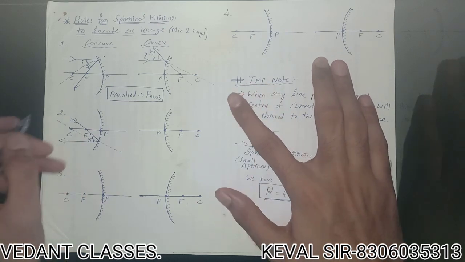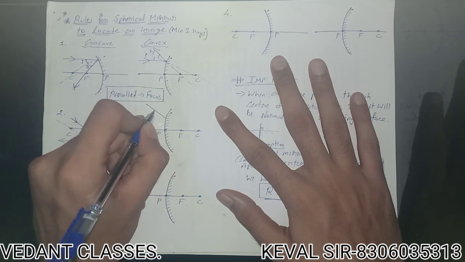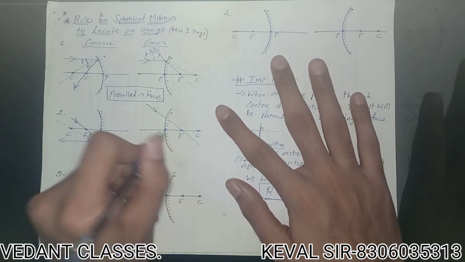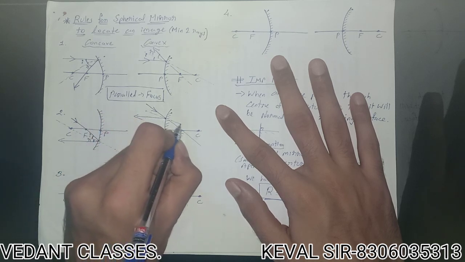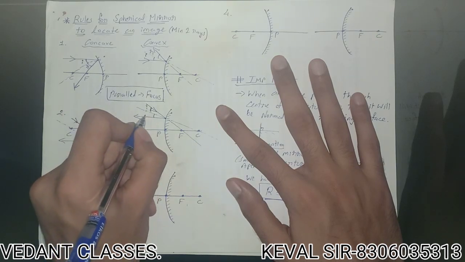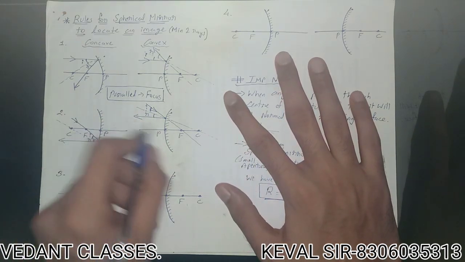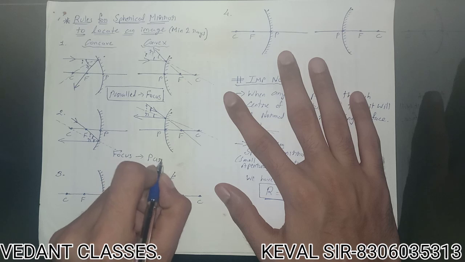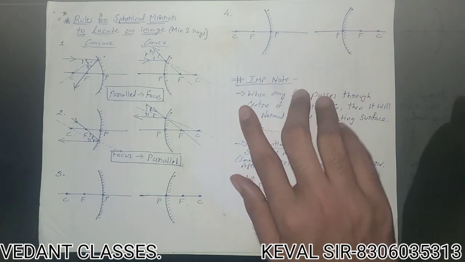Okay, now let's consider that light is incident on the convex mirror like this. Apparently it is passing through focus, then it will be parallel after reflection. Now again, here if you consider the line passing through the C, this will be your angle of incidence and this will be your angle of reflection. Again, the laws of reflection are followed in this case. Okay, now you can remember this case as focus, then parallel. If the light ray is passing through the principal focus, then it will be parallel to the principal axis after reflection.